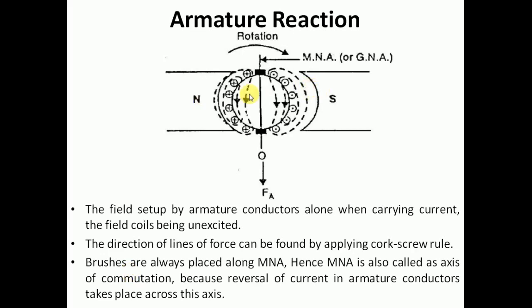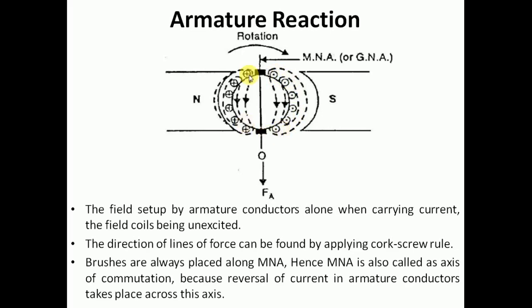If you see in this diagram, this pole tip and this pole tip, these two pole tips are said to be trailing pole tips, whereas this pole tip and this pole tip, these two pole tips are said to be leading pole tips. Here we have supposed that the armature is rotating in the clockwise direction. So when the armature is rotating in the clockwise direction, those conductors which are under the influence of north pole will be moving towards the south pole, whereas those conductors which are under the influence of south pole will be moving towards the north pole.